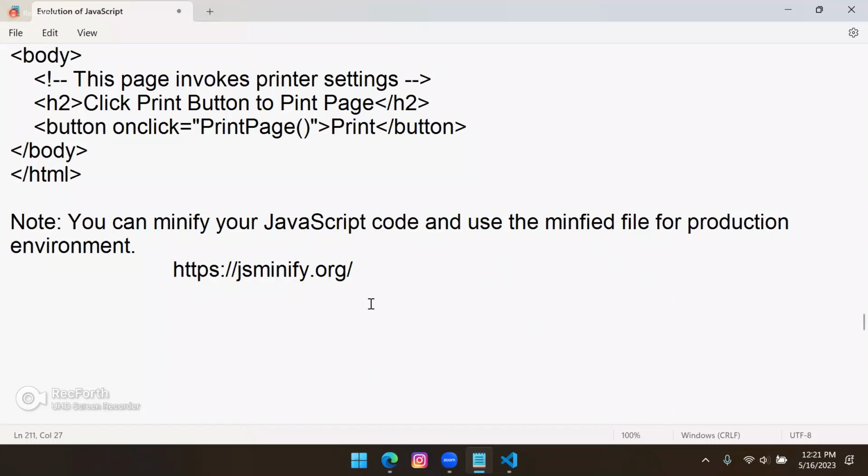So how can JavaScript be integrated into a page? Inline JavaScript, embedded JavaScript, or external file. Now, when you are dealing with JavaScript, the first thing you should know is, depending on the situation, whether you can give inline or embedded or external.